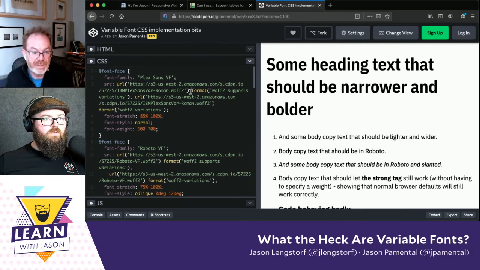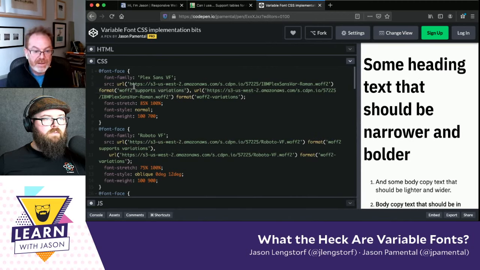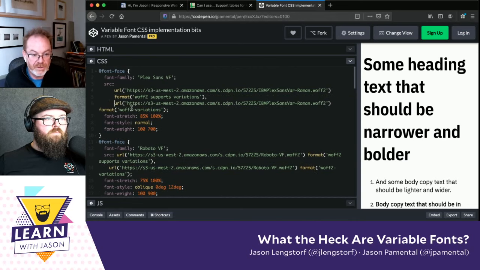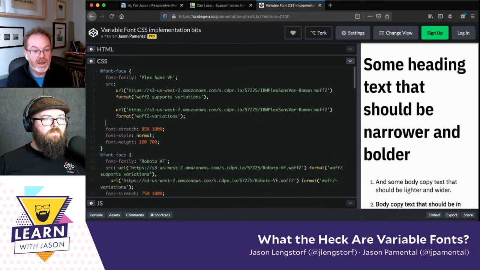That's why I have it in there twice. In the first one, the format says woff2 supports variations. That is there because we also have color fonts coming along, and so what they've decided to do in the W3C is to say, all right, it's woff2, we know that. Now what other things does it support? That's how you'll be able to declare more than one. So it might be a color variable font. So it might say woff2 supports color variations.